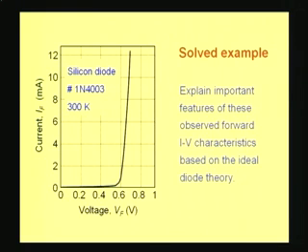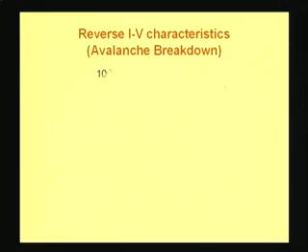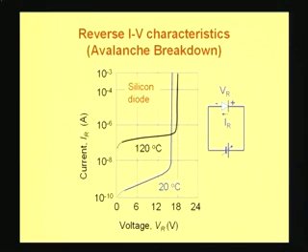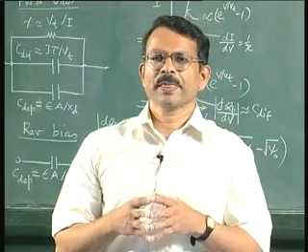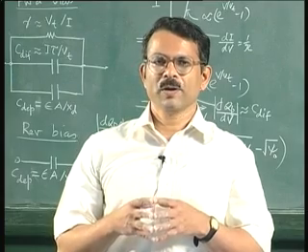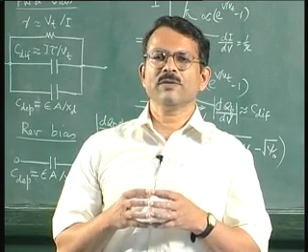So here, to explain this forward characteristics, we found that the I0 was of the order of 10 power minus 13 amperes. But if you see the reverse characteristics here, what you are saying is this current is of the order of 10 power minus 9 at room temperature, okay, somewhere around this. Now this is because the forward characteristics were explained using the diffusion current, okay, and I naught calculated there was the diffusion current.